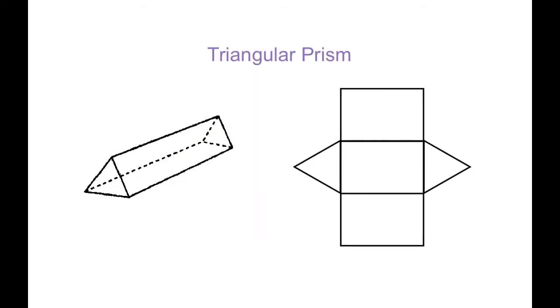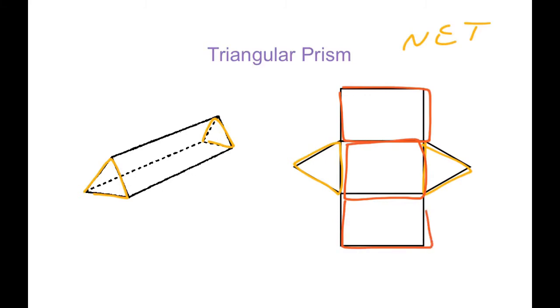All right, now we have a triangular prism. Remember, I said prisms are made up of rectangular or parallelogram faces, and the bases are where the name of the prism comes from. So for here, this triangle and this triangle at each end, parallel to each other, they're the bases. That's why it's a triangular prism. And then everything else is rectangles. If you look over here at the net, you'll see you have those 2 triangles, and then you have your 3 rectangles. Okay, and these rectangles do not all have to be the same size.